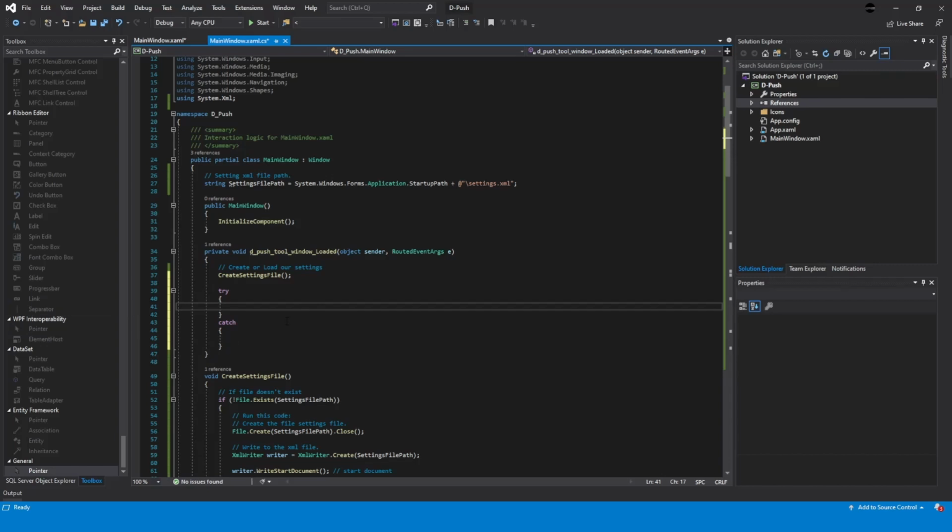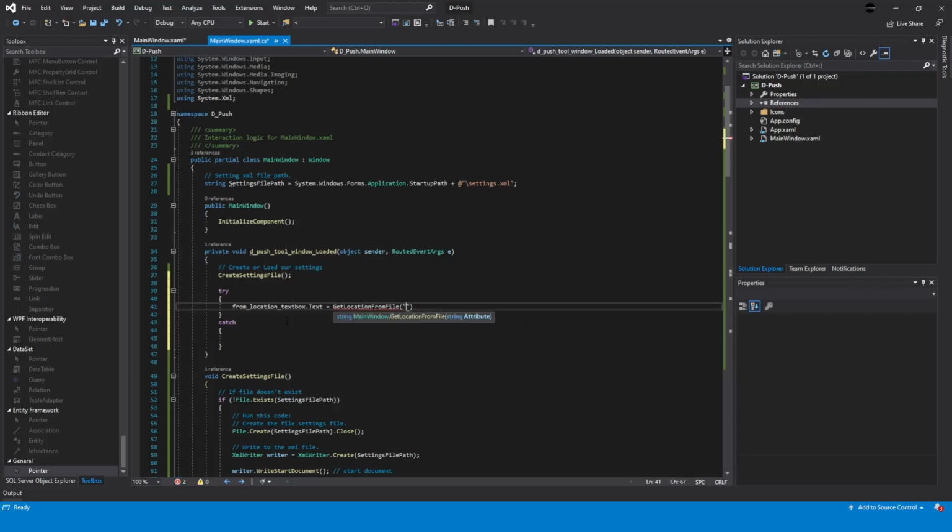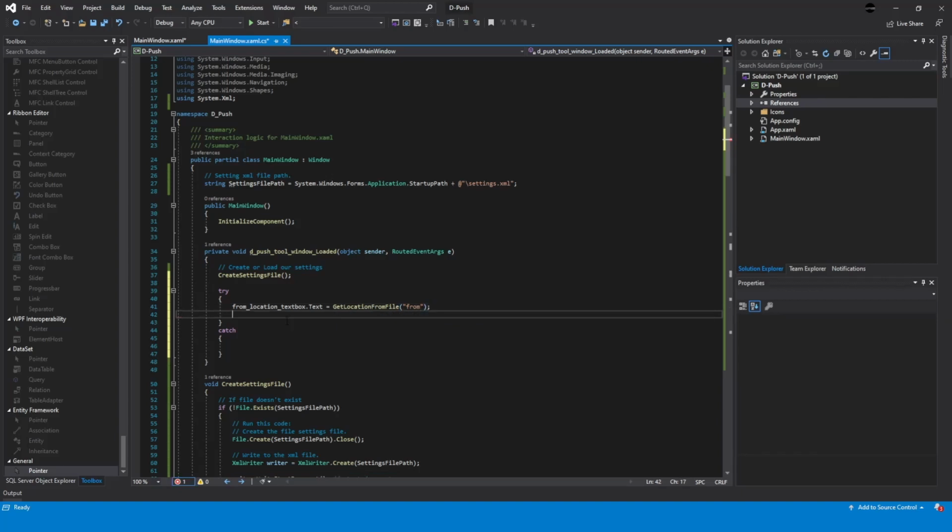But we'll say from location textbox.text equals get location from file, and then we'll just pass from, and then to location dot text equals get location from, and then we'll pass to, like that.